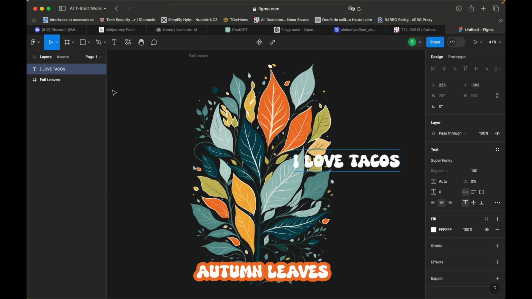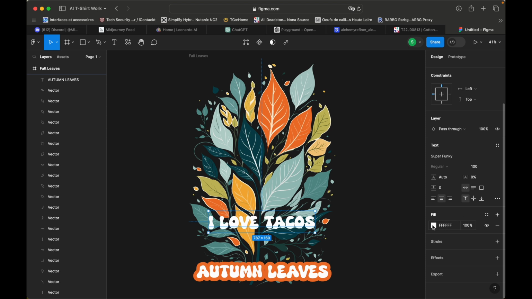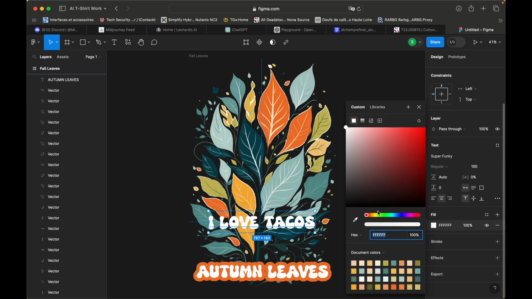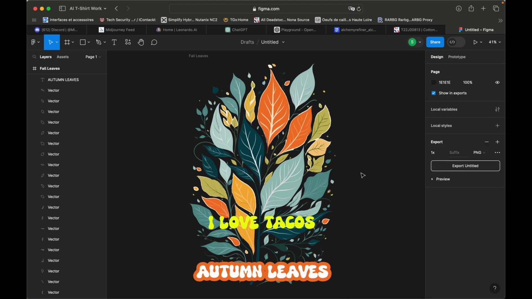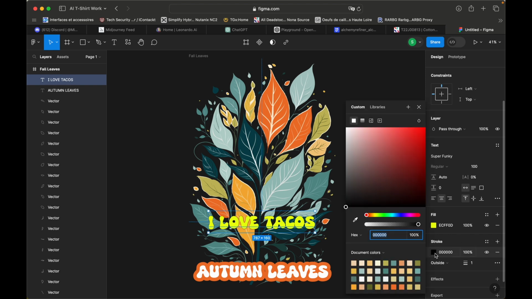All right, so click over here, and then over here you have all of your options. So you can give it a color here. You also can do drop shadows and stuff. Now, this isn't the best of all text editors, but you can do a stroke.